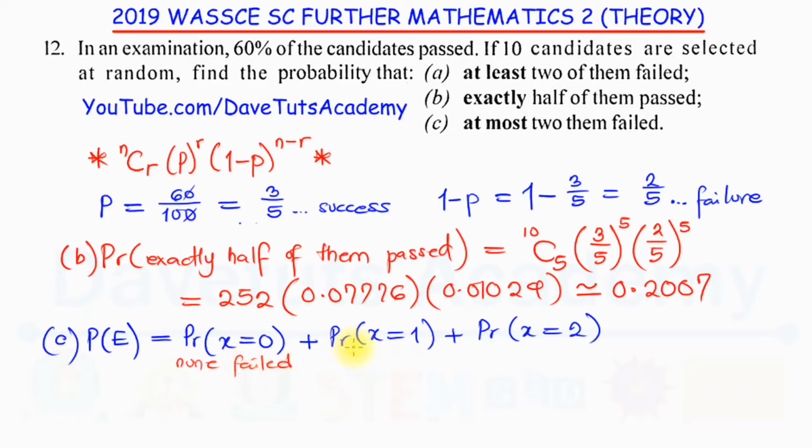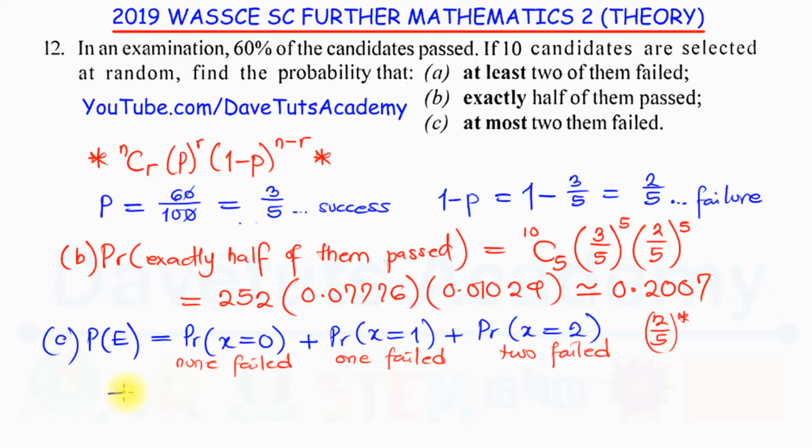And here, after that case scenario, we also have the probability of only one of them failing. So here we have 1 failed. And finally, they say at most, which in this case is 2, the maximum number for this condition, 2 failed. But you now need to know that the event we are looking at here is failure. So we are going to be looking at 2 over 5 as the event that we are determining here. So instead of using the probability for the success, now 2 over 5, which is the failure, is what we should actually take note of.